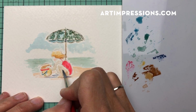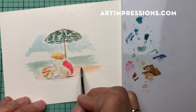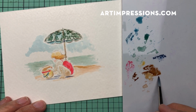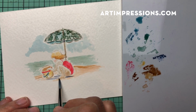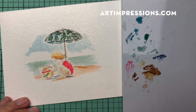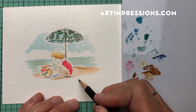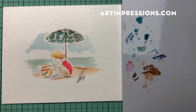She looks pretty good. So let's just add another little detail here. In the sand. Okay, that looks pretty good now. I'm happy with that. So one thing left to do, and of course that is to sign and date. And put that on a card and give it away.